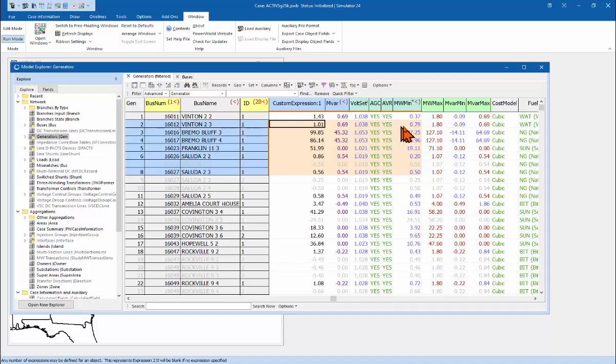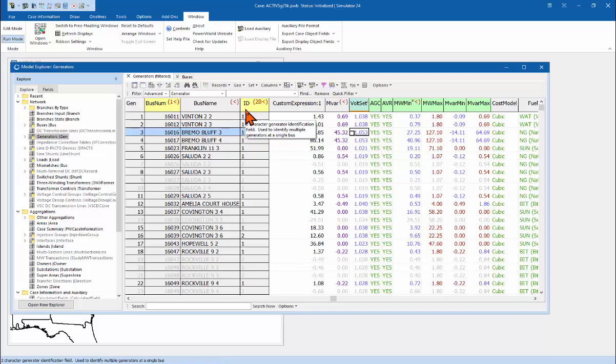And then furthermore, if you want to be able to use the data section of an auxiliary file to create new objects, you want to make sure that the required fields are also present. And those are normally going to be shown. The key fields will have the yellow headings, but you might not know if all of the key fields are present. Normally with each of the displays, the key fields will be shown by default.